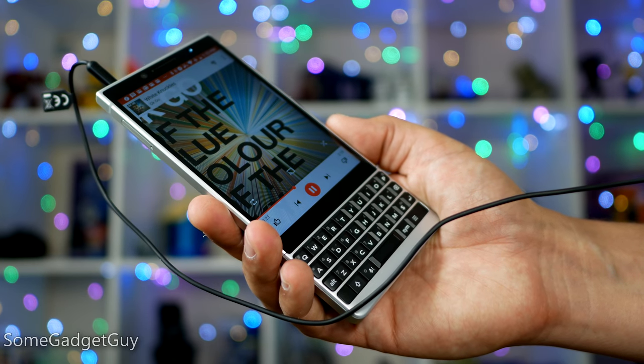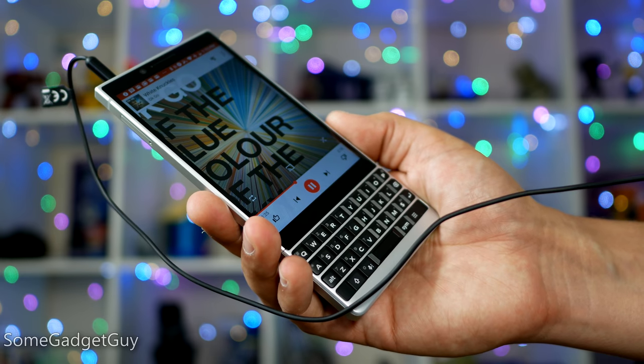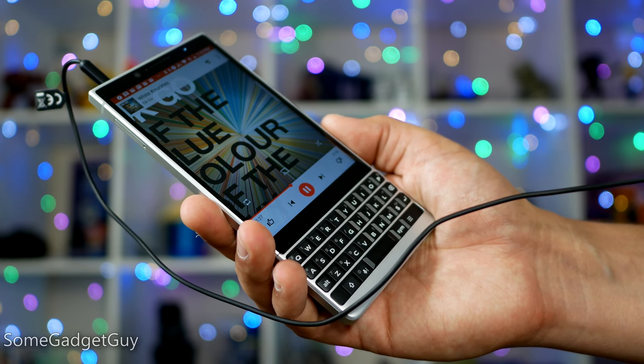Starting off with design — I love holding a phone that feels like it was built for grown-ups. I really like the feel of this phone, and it's one of the only devices I've reviewed this year which feels a lot more complete in build and materials that I don't need to put a case on it just to leave the house.